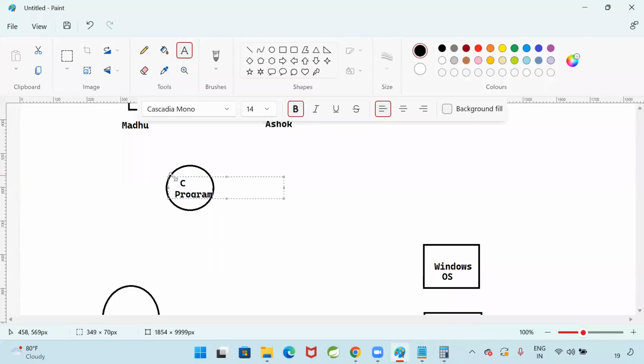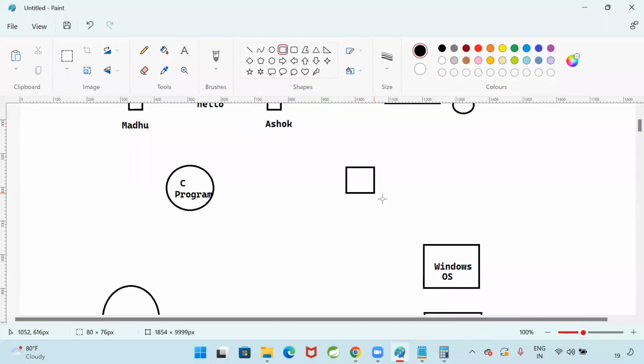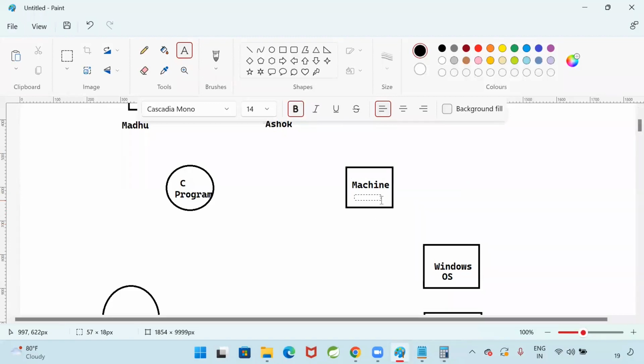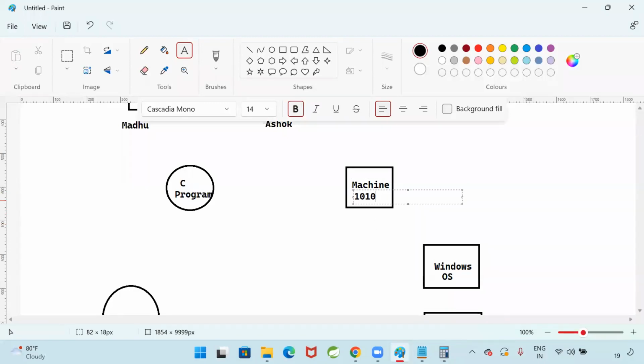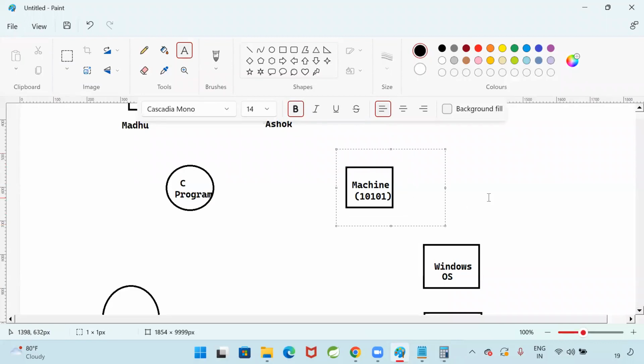Now, whenever we develop a C program, can we execute that C program in the machine directly? No. Why can we not execute C in the machine? What will the machine understand? Ones and zeros. Machine will understand only ones and zeros. C programs cannot be executed on the machines directly.